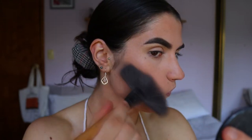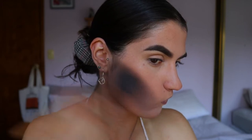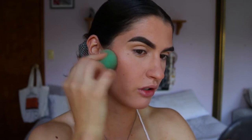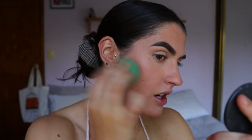For a bit of light contouring, I'm taking this Breakup powder from Makeup Geek — it's a cool-tone brown, perfect for contouring. Using a fan brush, I'm just wiggling that product lightly in between my cheekbones and softening it out. I rarely contour these days — I'll usually bronze or contour, but mostly just bronze — but it always looks good when I do.